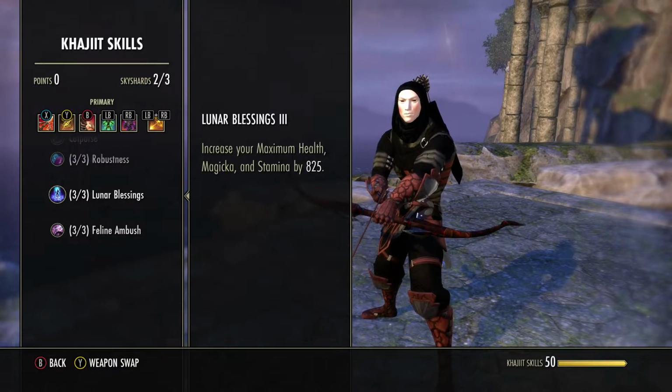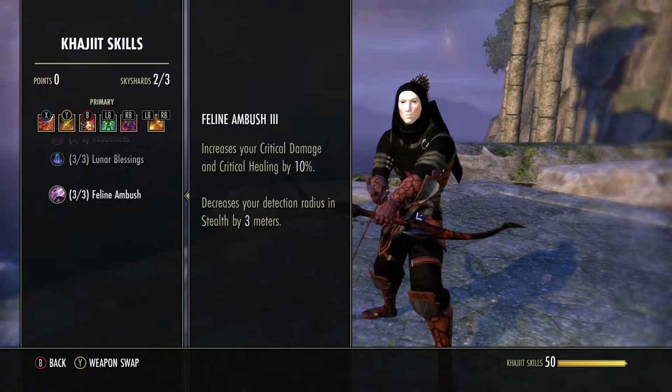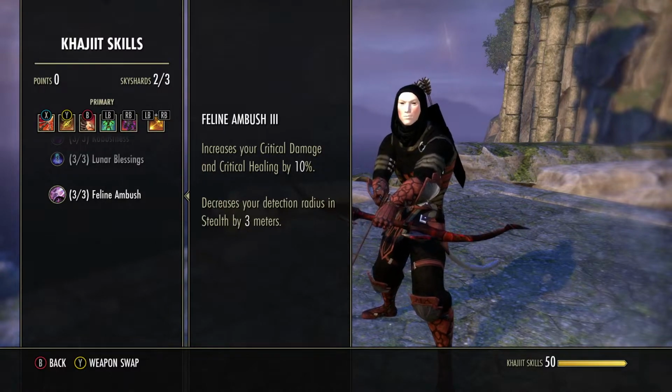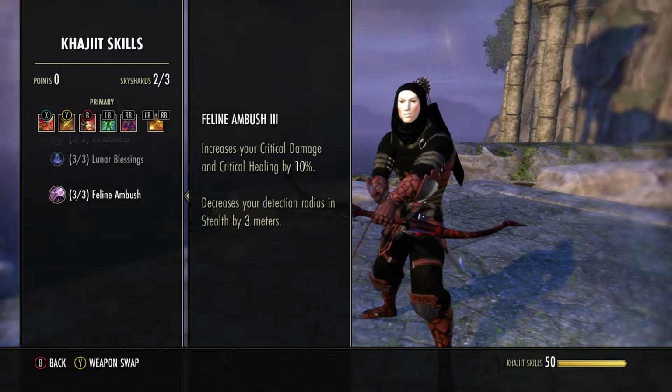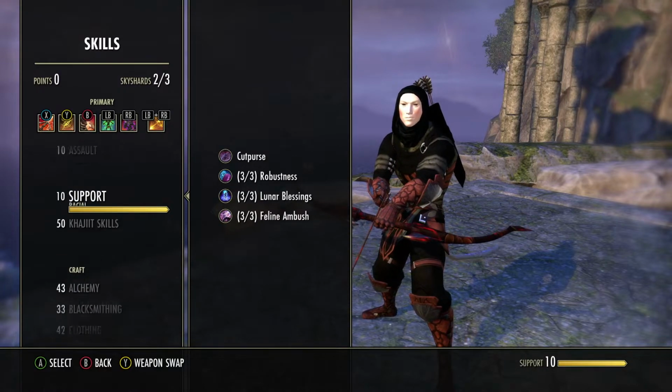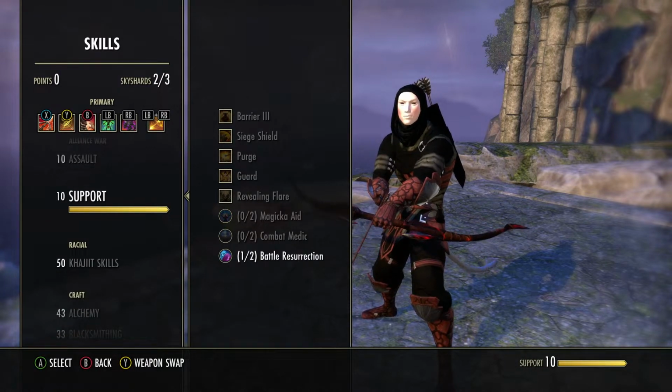Increase maximum health, magicka and stamina by 825, and increase your critical damage and critical healing by 10%. Decreases detection radius and stealth. So you see my critical damage is increased by 10%, which is great. And I like being a Khajiit. This is the only one I have. First one I ever had too, and I thought it was great.